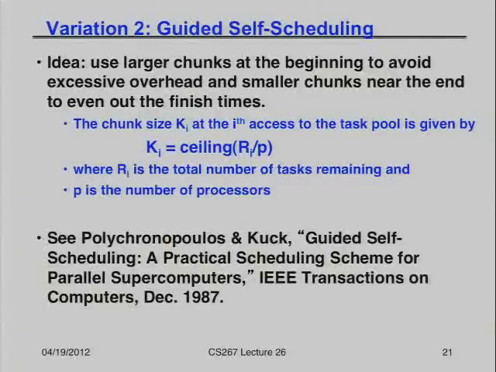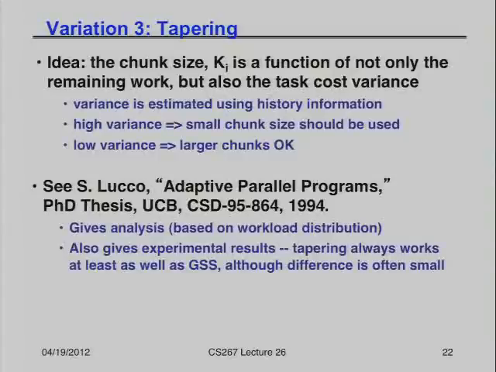So that inspired another paper where, in addition to taking into account how much work is left, they used some statistics, and they said, well, not every task is going to have a completely predictable runtime. But what if I know the statistics? What if I know the mean and the standard deviation of all the task sizes? If there's a big variation in the task sizes, then I should give them fewer of them, right? Because it may not balance out so well. You may have a high chance of getting a few big tasks.